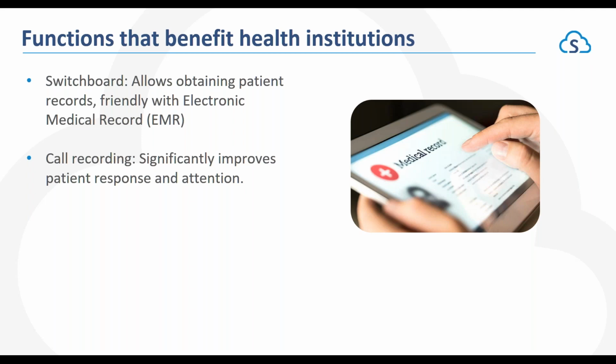As I said, Switchboard, which is the operator panel, when it gets integrated with a third-party health management system, can allow you to obtain patient data from patient records automatically based on the calling number. And you can also get their electronic medical record immediately as and when you receive the call.